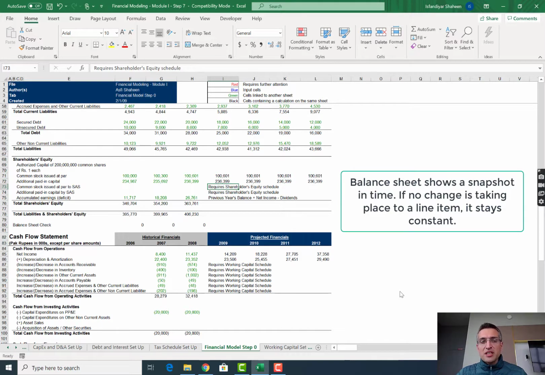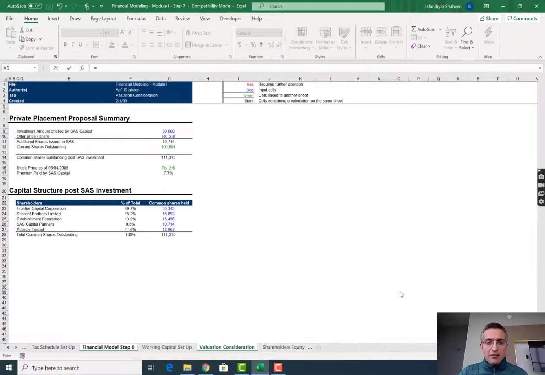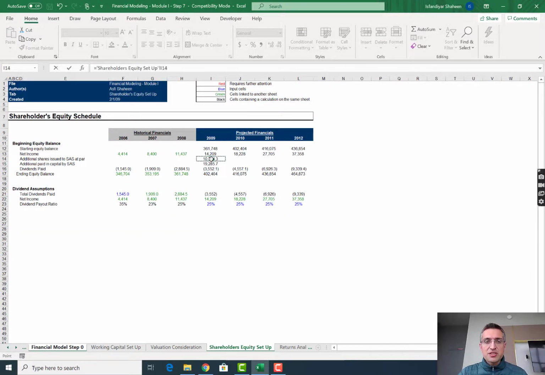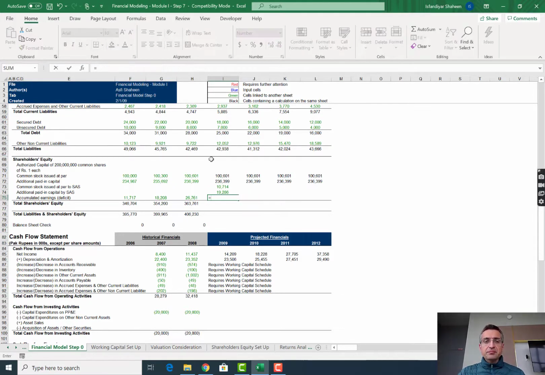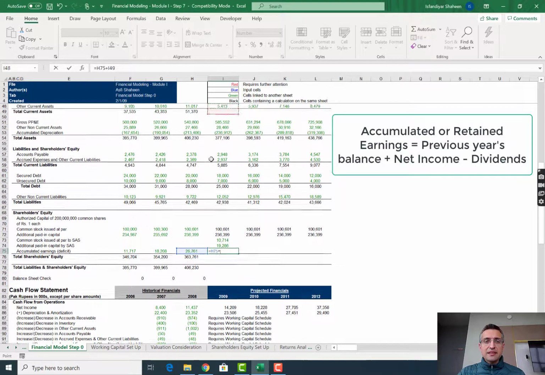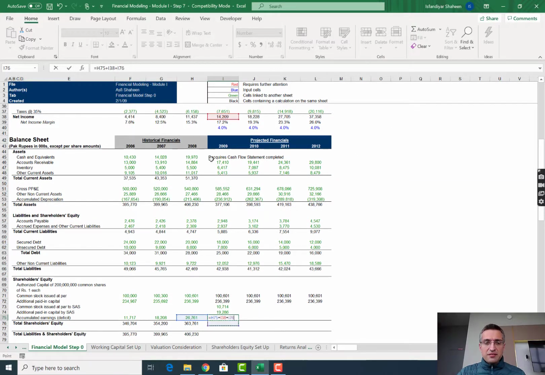As far as the common stock issued at par to SAS and the additional paid-in capital, that's something that we've already calculated in our shareholders equity schedule. So you can just simply link those over here and make sure that the links are green. The accumulated earnings are the previous year's balance plus the net income and minus the dividends.